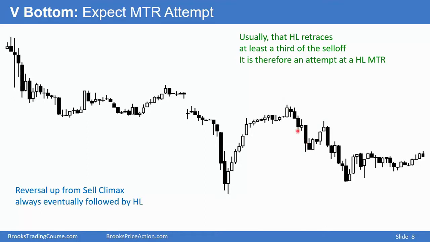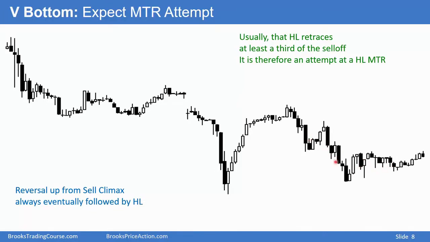As soon as the pullback retraces at least a third of the reversal up, traders start to think about a possible higher low major trend reversal. Very tight bear channel. Most traders would not buy that. This is probably a minor reversal, not a major reversal. Now we have 2 legs down, 1 pullback 2, and this subdivided into 1 pullback 2. This would be a higher probability buy, but it's still a pretty tight channel here and a pretty tight channel here. A lot of traders will wait for a second or third entry before buying.